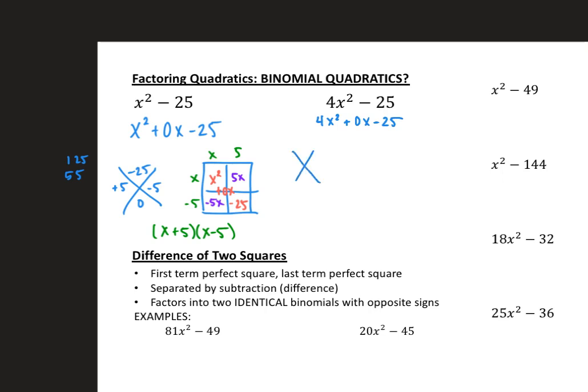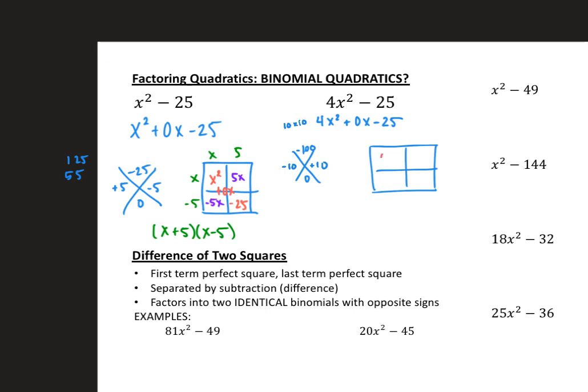So we're going to factor using our x in our box. So multiplying AC, negative 25 times 4 is negative 100. And then we're adding to make 0. So just like the previous one, the only way that we can add to make 0 is if these numbers are the exact same numbers with opposite signs. Well, the only numbers that multiply to make 100 that are the same number is going to be 10 times 10. So this is going to be negative 10 and positive 10.